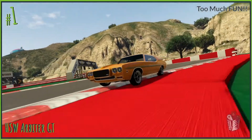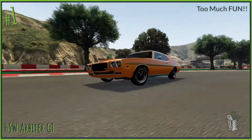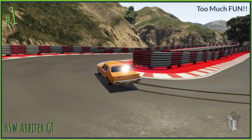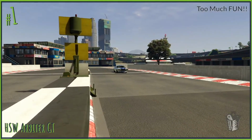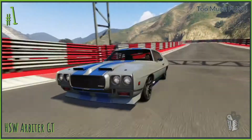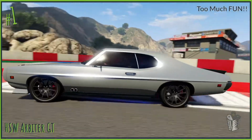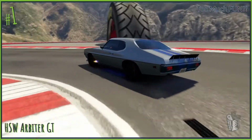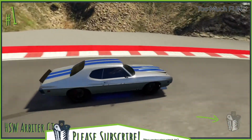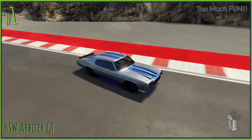It's a complete handful at my test track, but that just makes me love it. You're not going to win a lot of races in the car, but you're going to have a big smile on your face while you're losing. It does have really good acceleration, and the wheelie works really well with it. But the best thing about the car is it's just all smoke and skid marks everywhere you go, and it's always going to be fun.